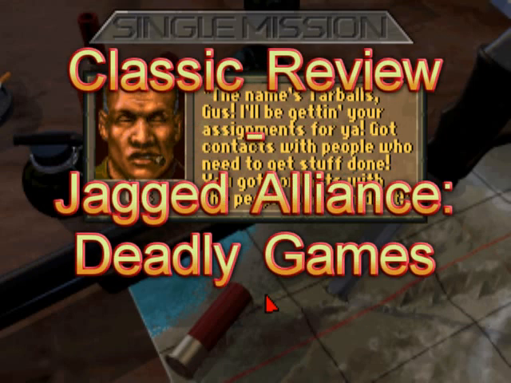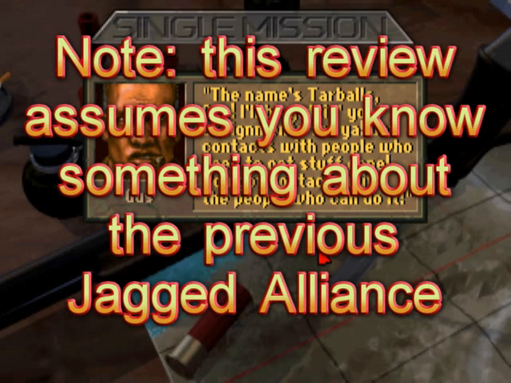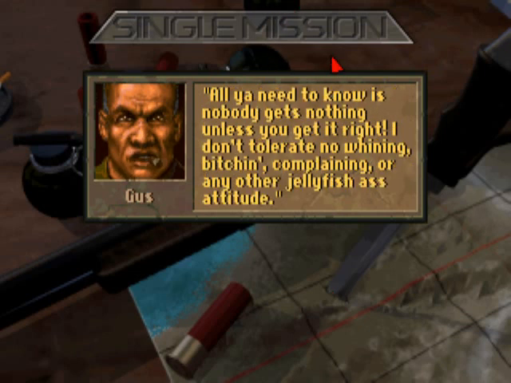This is Jagged Alliance Deadly Games for DOS. This is a turn-based tactics game developed by Surtex Software, and they also published it back in 1995 as well, although at the time the development studio was known as Mad Labs Software. Currently Strategy First holds the rights to this one, so they're actually selling it right now through GOG. I will have a link in the video description box to where you can get it if you want.